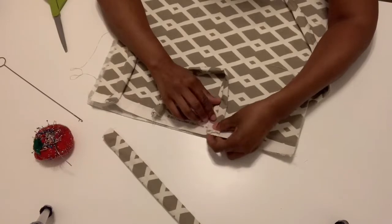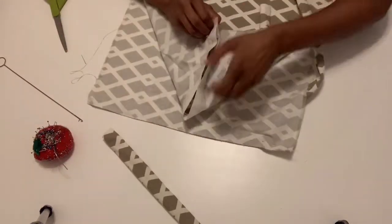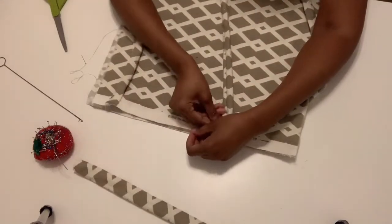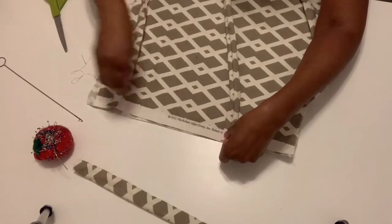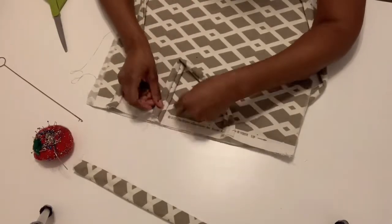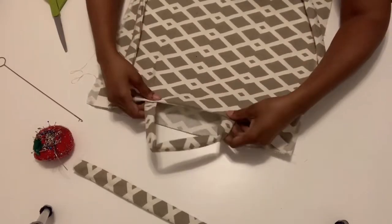Then you're going to attach them to the top part of the tote on both sides. What I did here was, because you only have one long handle, you're going to attach one piece to one side and one piece to the other side. So you'll have one piece in the front side, one piece in the back side. And then with the small handles, you're going to have them on each side.